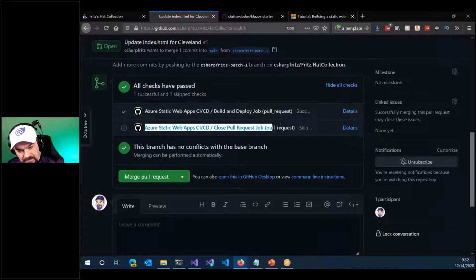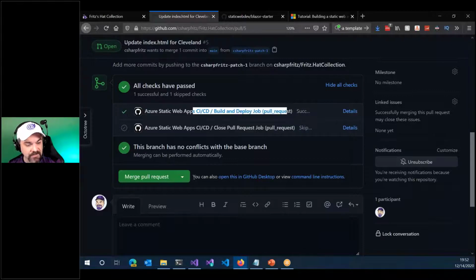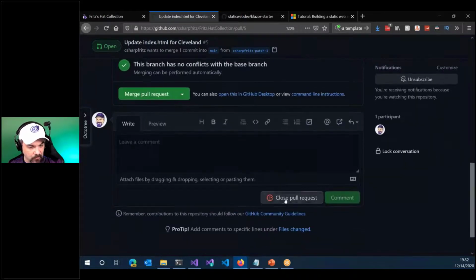Notice there's another action here. This is going to get crushed. This pull request's staging slot, it's going to destroy when I close this pull request. So if I merge it, it'll merge, it'll put it into the main area, and it'll deploy to the other staging slot, to the live website, right? It doesn't do a swap. It'll deploy after the merge is complete.